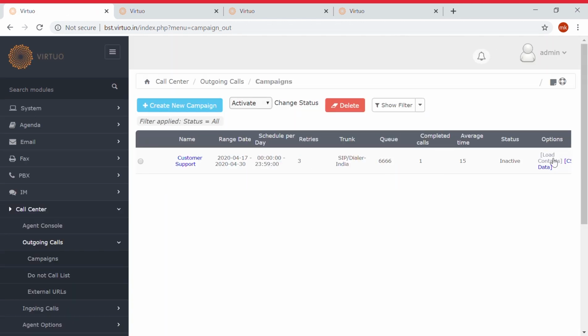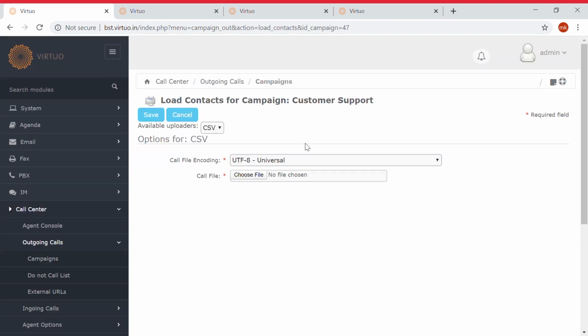Once the campaign has been created, the next step is to load contacts. The contacts file is basically a CSV file, which is comma separated values, and you can create this file from an Excel sheet. Just put the data into an Excel sheet and then save it as a CSV file. I have already made a CSV file which has just the phone number as the first thing, then my name, and then my city.